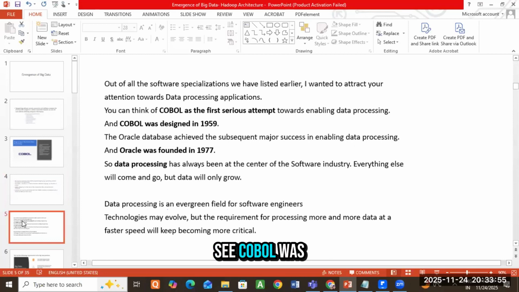So COBOL was designed in 1959 and Oracle was founded in 1977. The reason I'm covering this is to give you a proper understanding of the evolution of the data industry: how relational databases came into the picture, and from there how Hadoop came into the picture, and from Hadoop how the modern cloud data stack came into the picture.